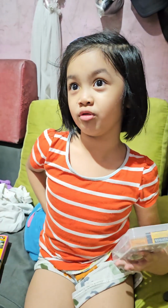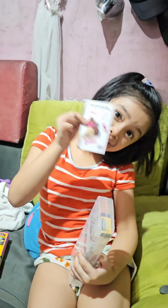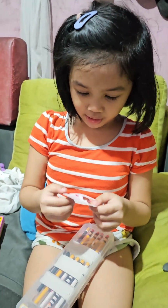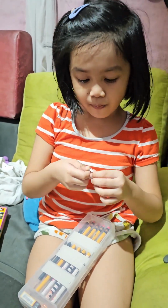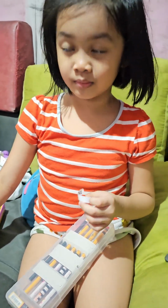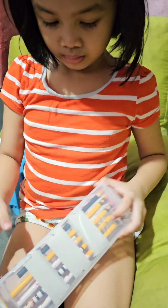Special thing to do is decorate it with Barbie stickers. Look, I'm going to decorate it. First, I will put the brown. You seen more?